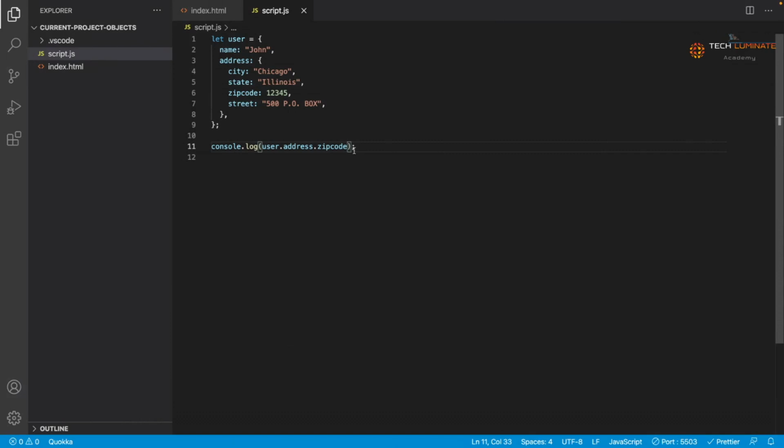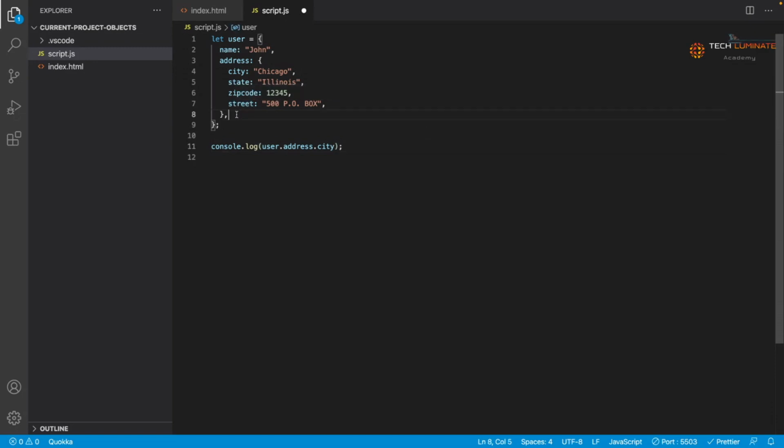So now you're probably thinking, how do I figure this out when it comes to accessing different properties? All you've got to do is think about what you want to access. You have a user object, and then you also have properties within that object like name and address. Name is assigned a string, address is assigned an object, and you want to access different properties within address. So you type out user.address dot whatever property you want to access. You basically have to think about what you want to access. It'll be user.address.city.